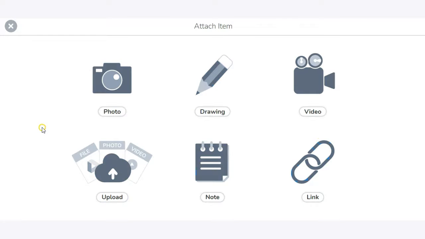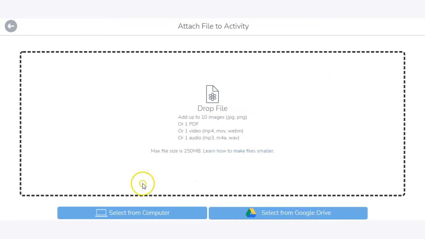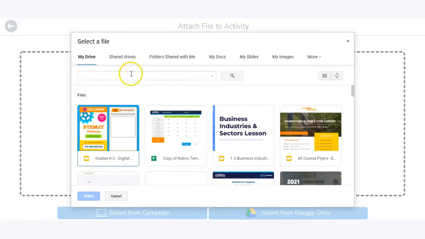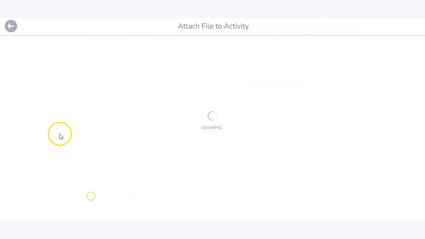So for that option, we're going to select Upload, and then from there, if you chose to download the file directly to your device, you can access it from your computer, or in this example, we actually created a copy using Google Tools, so we're going to click the Select from Google Drive option. From there, you can locate the document on your drive or search for it using the search bar. I've located my file, and now I'm just going to click on it and select the Select button.